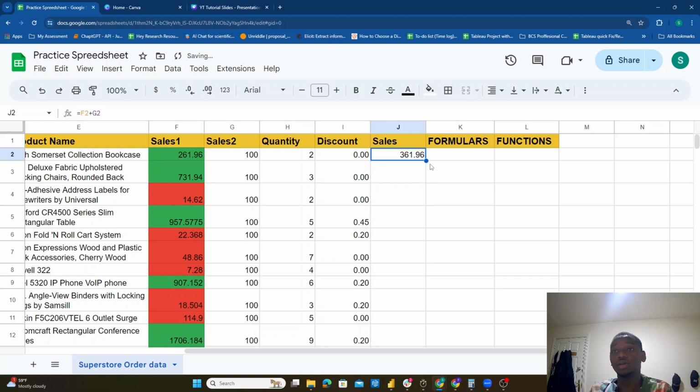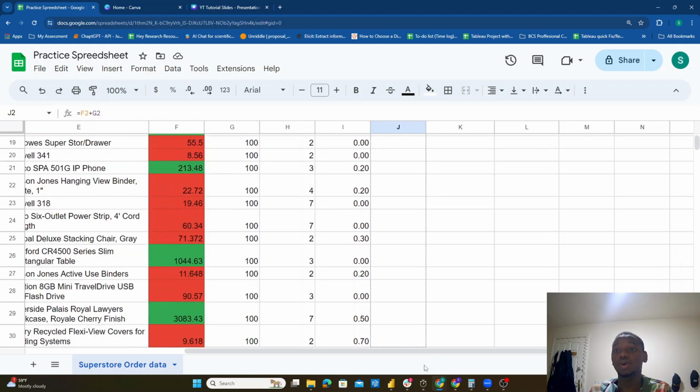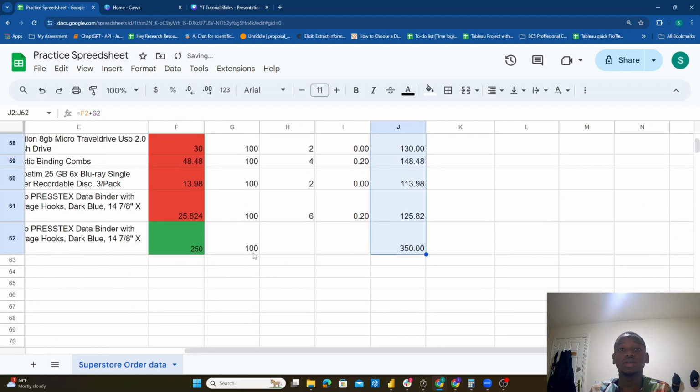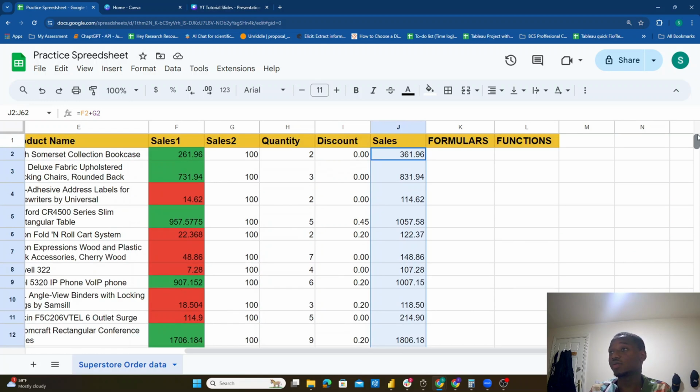So here, to autofill, you have to click on this dark blue button here, just click on it and then drag down. While you're dragging, the formula will be applied to all of the rows there. And yeah, to the end of this, you see everything has been applied. One thing that I want you to understand is you can investigate whether you've autofilled correctly or not.